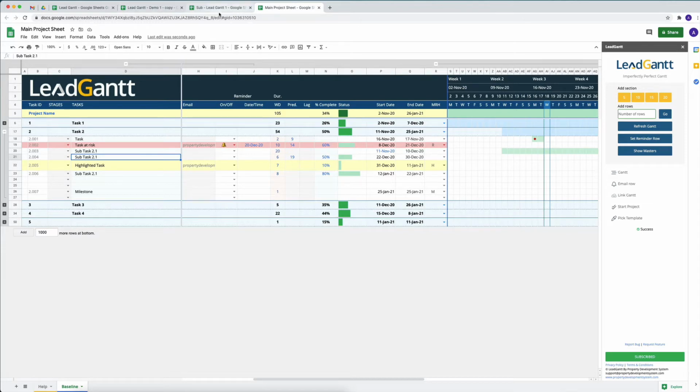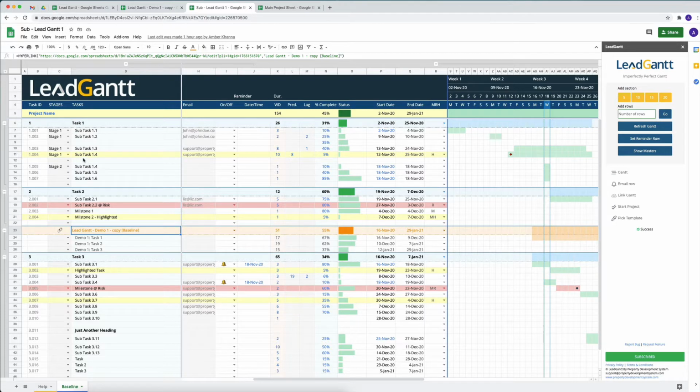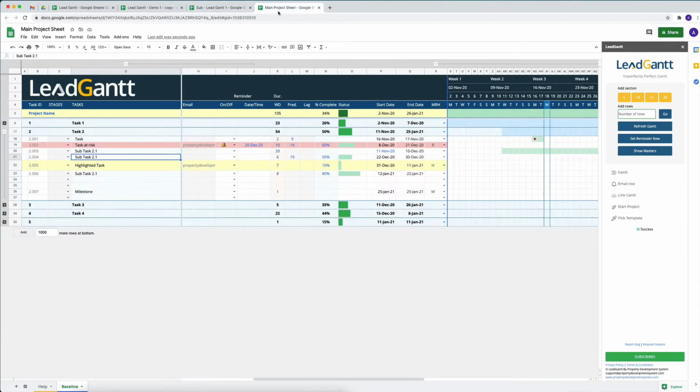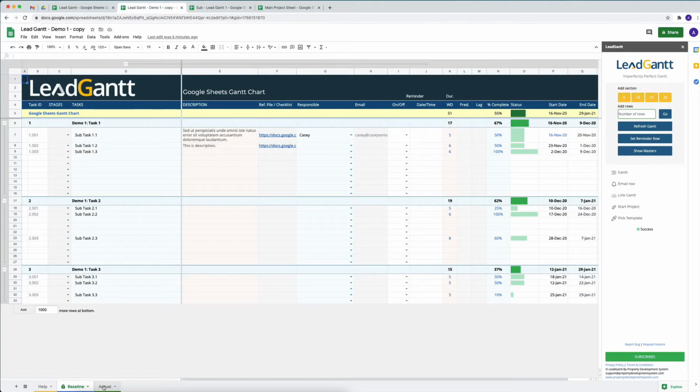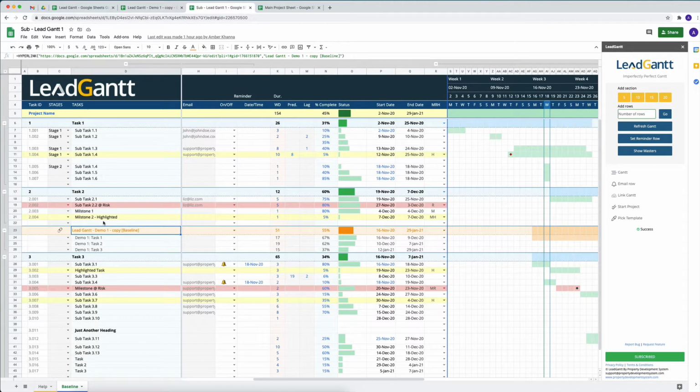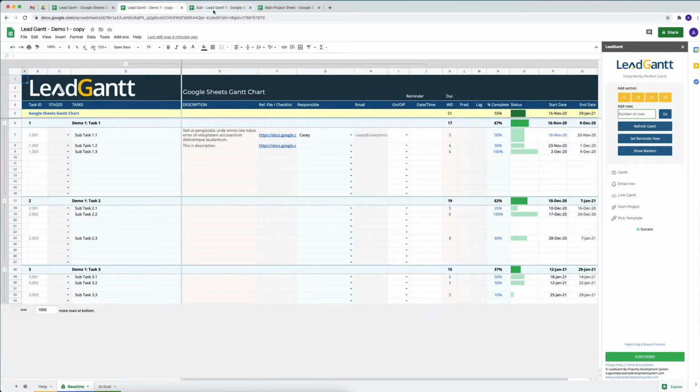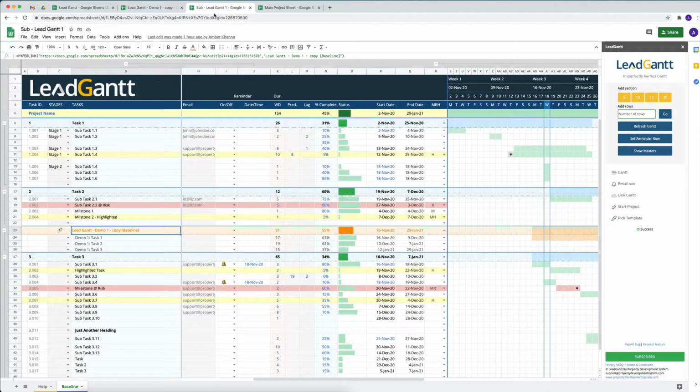So let's say we've got sub Lead Gantt 1. This is our other sub sheet that we want to link back into our main sheet, and that sub sheet already has another sheet linked here. You'll see that because over here we haven't yet started the project, and I tried to link it back to Lead Gantt Demo 1, which is this one right here. And although in here we've already got the project started, when it linked back, because I did not have the project started in the main sheet, well, for the Demo 1 sheet, the sub Lead Gantt 1 is actually the main sheet. So because we don't have the project started here, it actually linked back to the baseline.